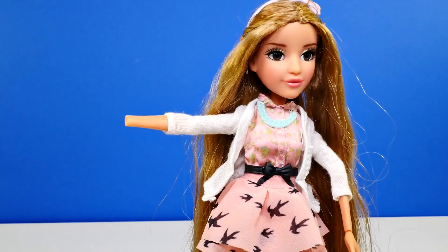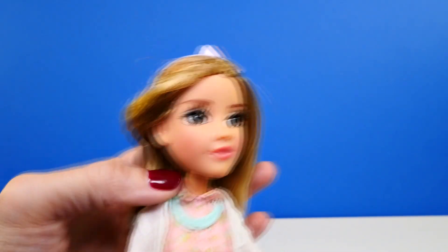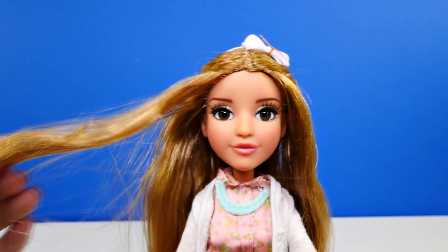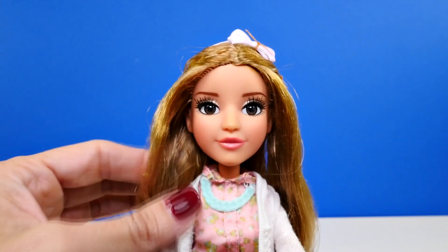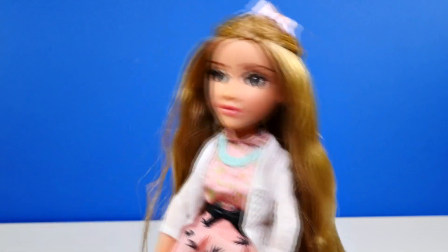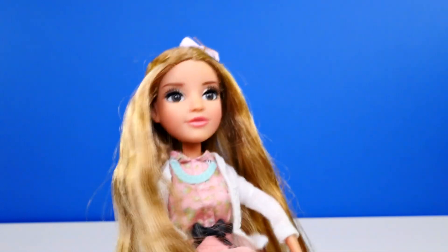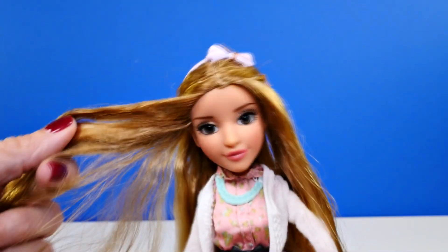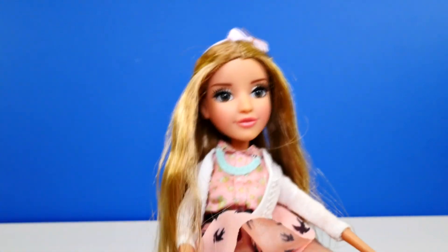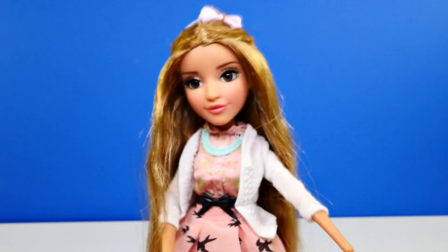Here is a closer look at Adrian's face. Adrian is really smart and she really likes to cook, and she loves science and chemistry. Her family came from Spain, so they recently relocated here, and she loves rescuing animals and hosting dinner parties. On the show, Adrian and her friends are in high school.